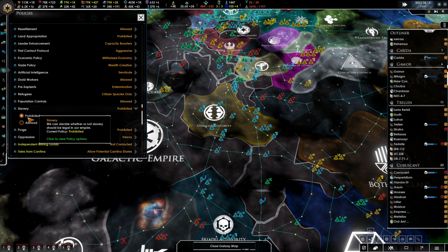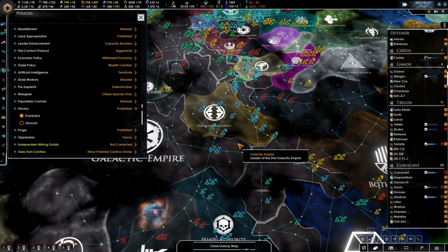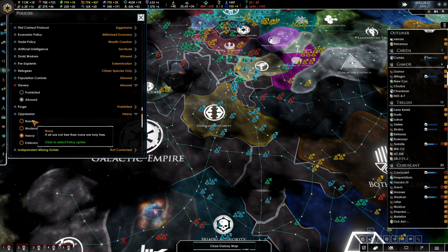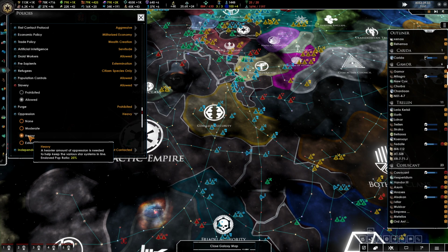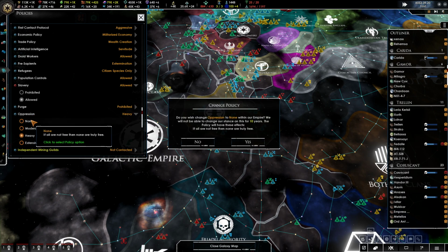Alright, let's change some of these up. So let's allow slavery, but oppression, we're going to go to none, I think. Because I think the way that oppression works is it selects a certain amount of your population to be enslaved.